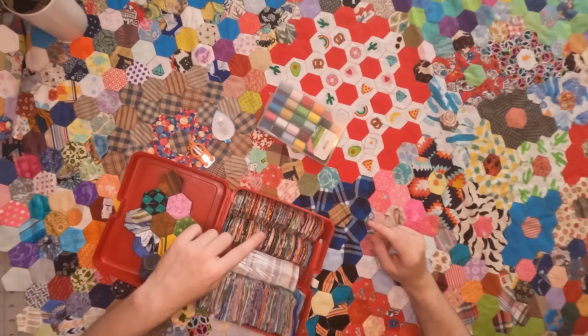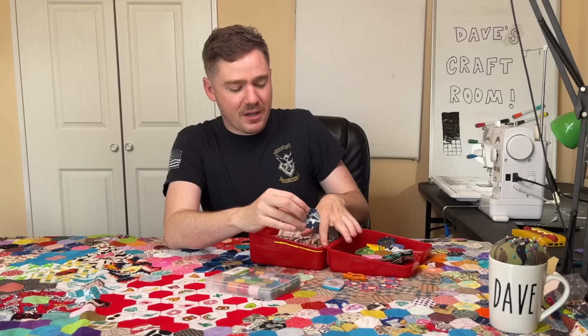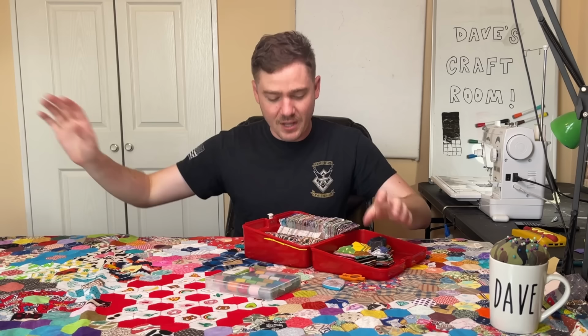So these are fabric just basted on. I use those to put these together. And then I put these together and you make the huge quilt. I have all the memories. I remember where I did all the things.